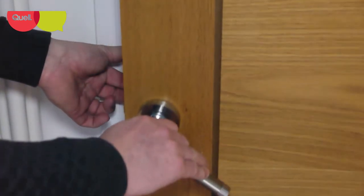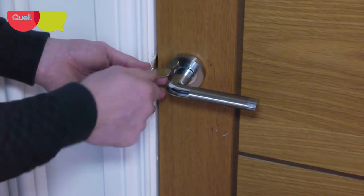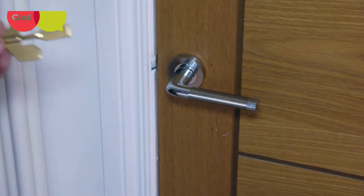One thing I took from using this device compared to others is that you can actually damage the door frame or the door itself, because it's just a small wingnut pressing into the wood. So if it's a wooden door frame, you can damage it. Yes, safety is paramount, but if you squeeze it too tight or frequently use it on the same door, you can put indents or damage that door — so it might not appeal to everybody.